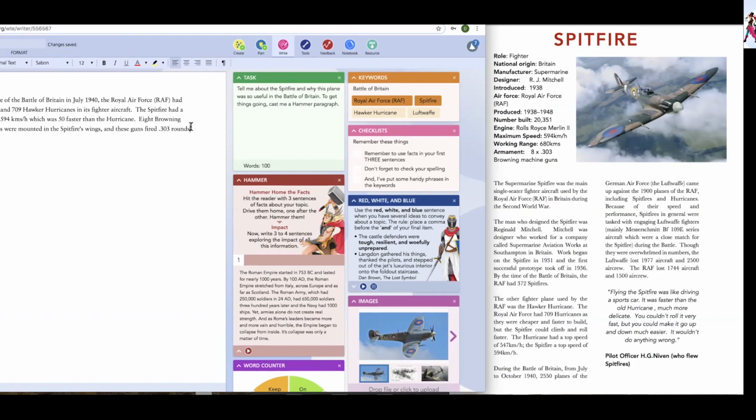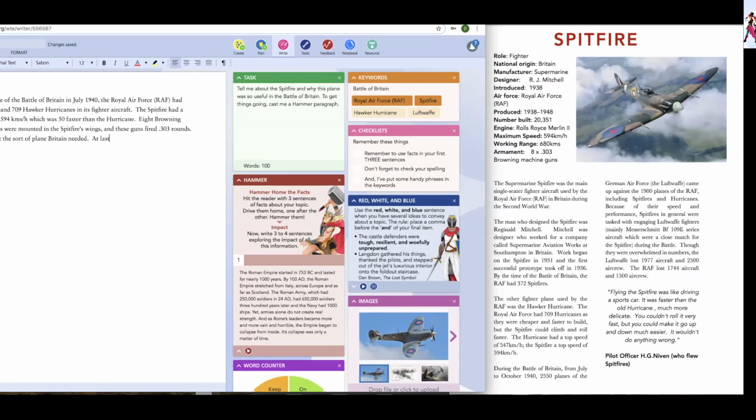At this point, hearing this as a listener, do you think I know what I'm talking about? You absolutely do, because the facts have made my position believable. And you're waiting now after 3 sentences for where I go with this. And this is the beauty of the hammer paragraph, because where I go next, it doesn't matter. This was just the sort of plane Britain needed.